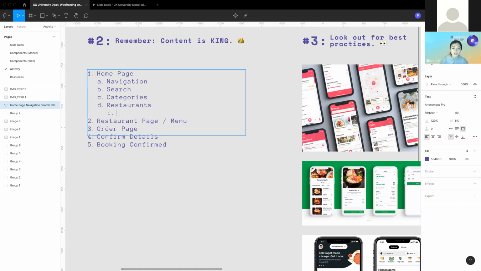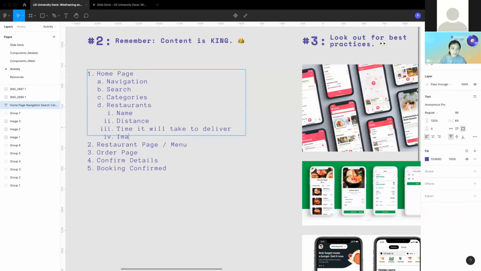So for restaurants, you would have the name. I think mostly the distance, no? Food delivery app kasi siya. And then the time it will take to deliver. What else?